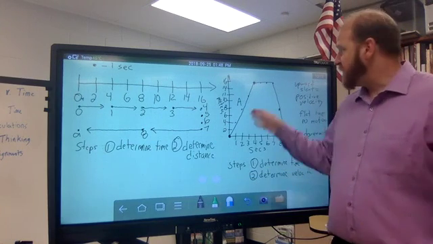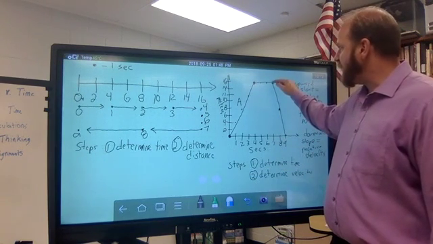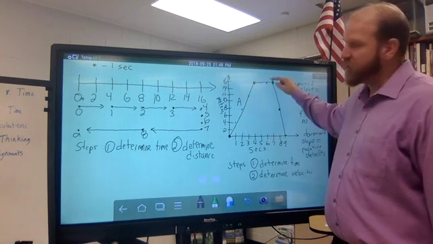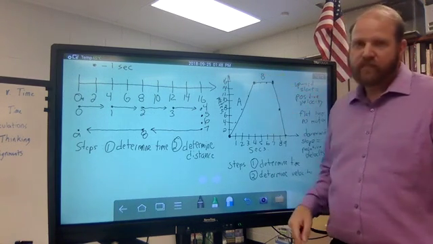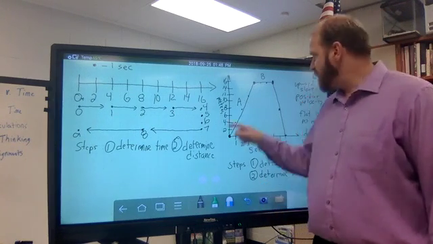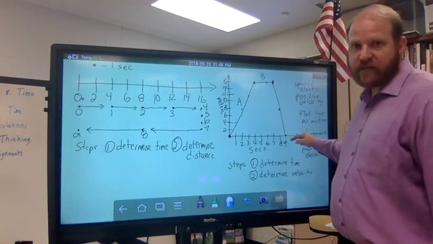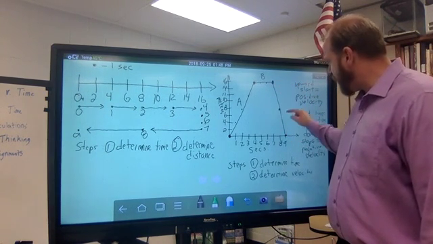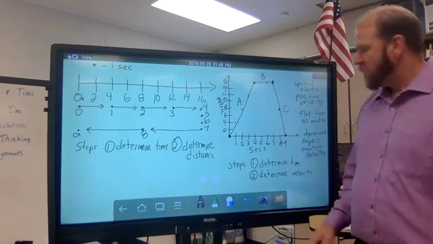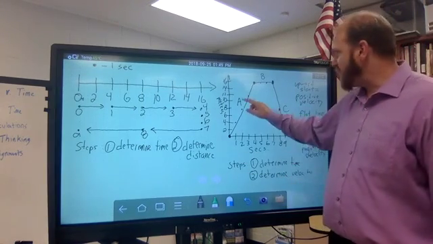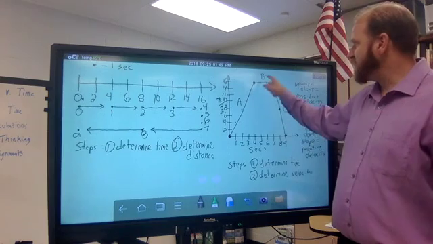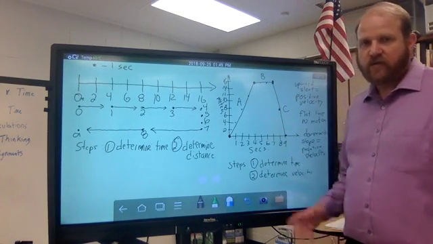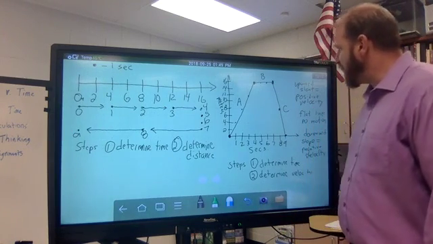The next segment of this motion is when the person or object is stopped. And it goes from this point right here to this point right here. I'm going to call this segment B. And then the last segment is when the person or the object is returning, and that's from this point here back down to 0. And I'm going to call this segment C. So I need to determine the velocity at segment A, at segment B, and at segment C. So let's start with the velocity of segment A.